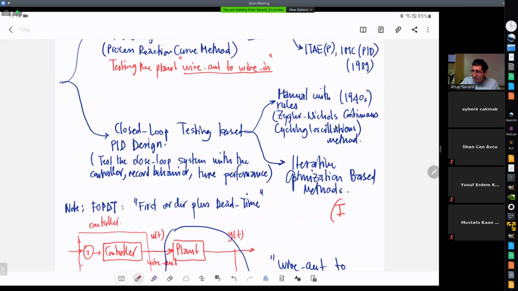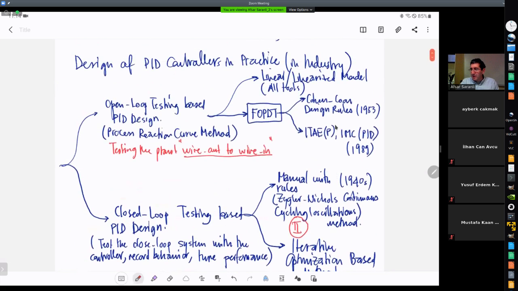So that's going to be our first kind of coverage. Then I will cover in detail the Ziegler-Nichols method of continuous oscillations, and then we will spend some more time in the open loop testing part. Okay.